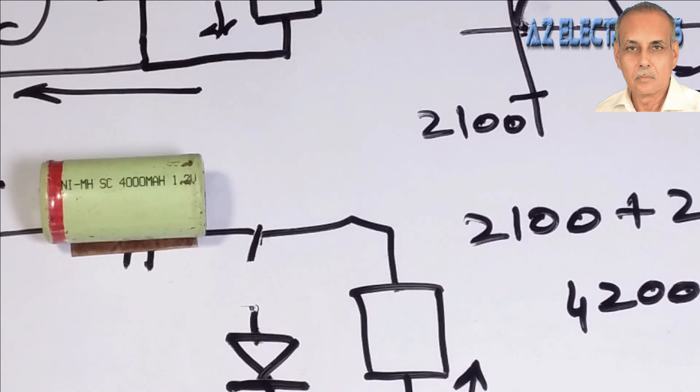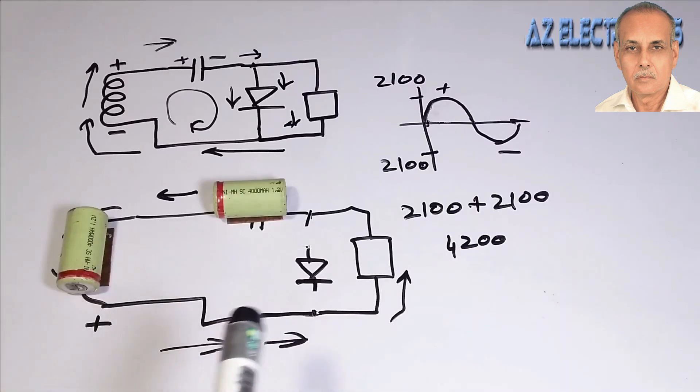As these molecules change direction rapidly, millions of times per second at least, they gain energy which increases the temperature of the material. This process is called dielectric heating. The microwave energy decreases according to the inverse square law, and therefore the cavity chamber where we place food is designed in such a way that it carries out the maximum efficiency of the heating effect of microwaves.